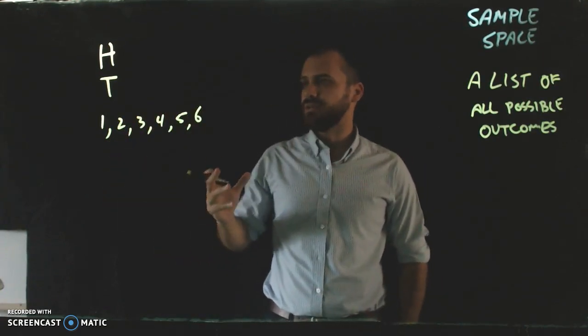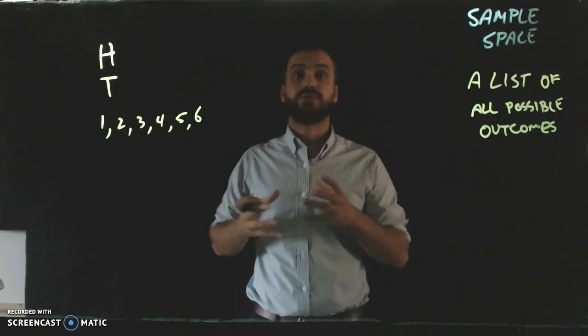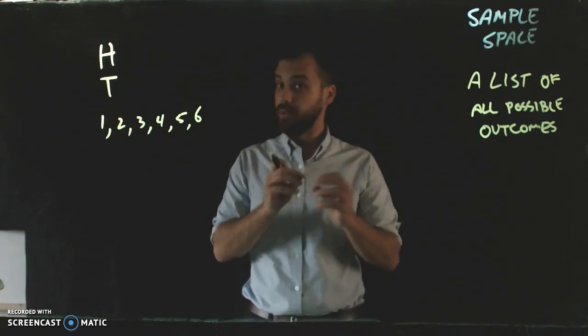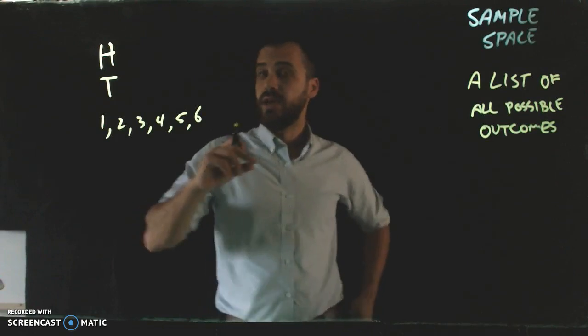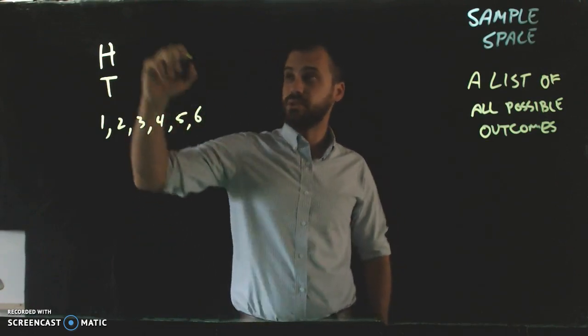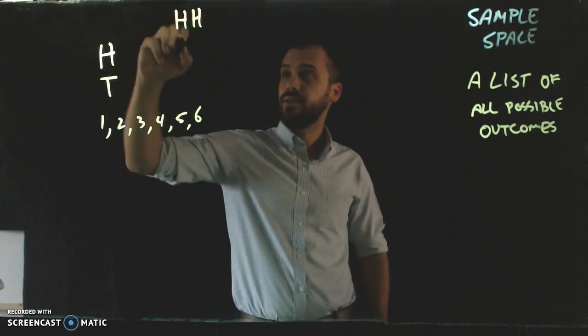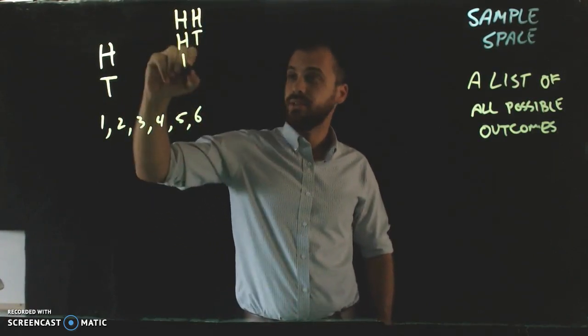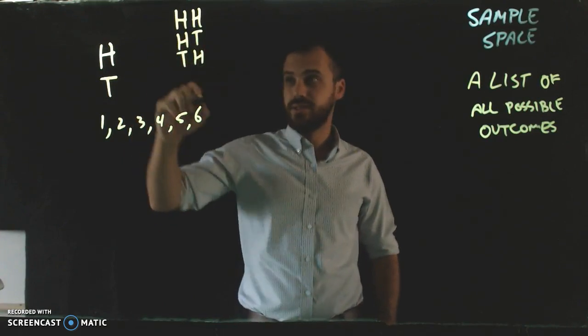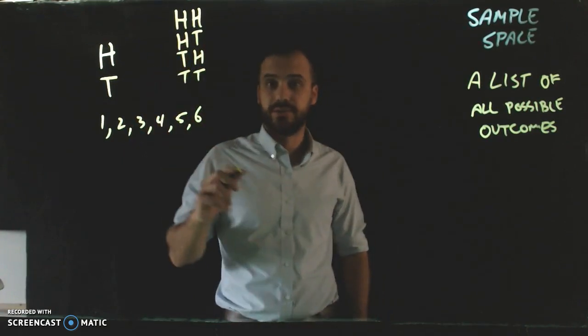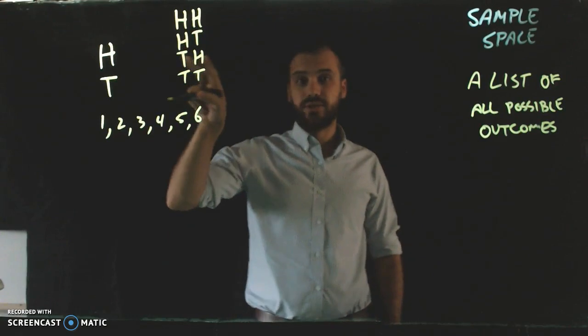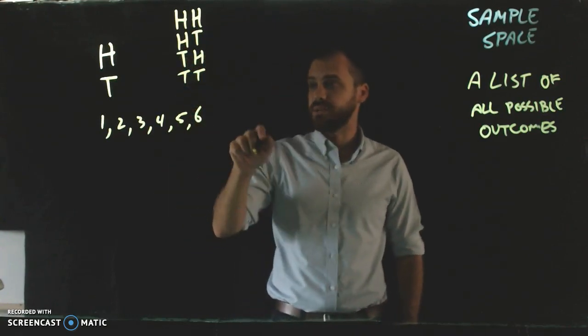What else have we got? Let's say you flip two coins. This is where people get confused about sample space. If you flip two coins, the sample space is heads heads, heads tails, tails heads, or tails tails. You can see they look identical, but they're not. One's heads one's tails, one's tails one's heads.